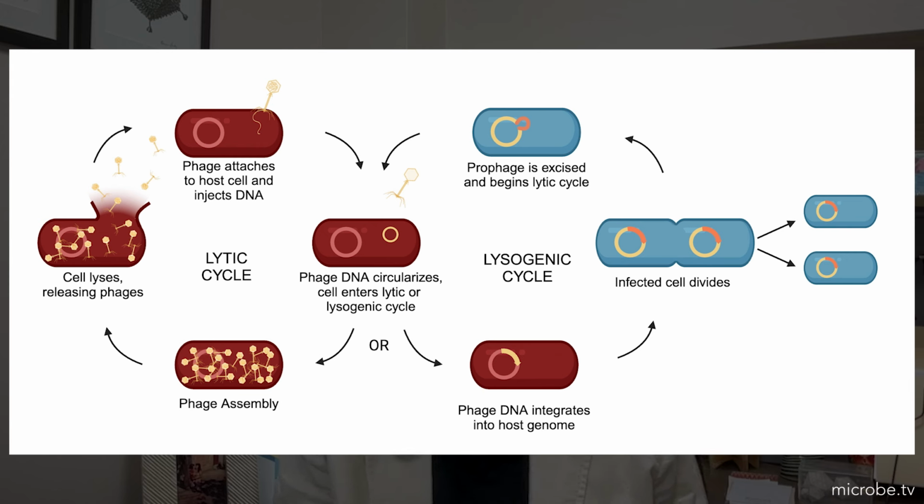Many viruses have the ability to establish this other type of infection that we call lysogenic infection, that you see in the blue cells. So in this case, these viruses come into the cell, and instead of making many copies of themselves and killing the cell, they integrate into the genome of the cell. And that's really cool because now the virus and the bacteria are one entity. When the bacteria grows, the virus is replicated alongside the genome of the bacteria.